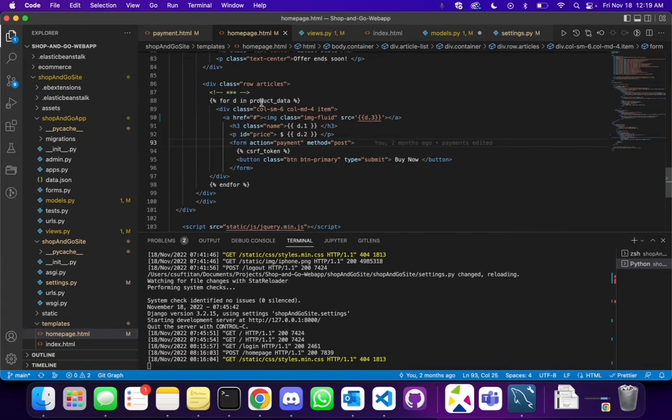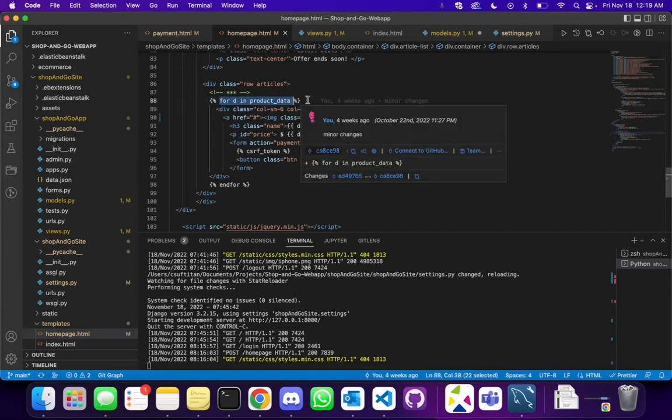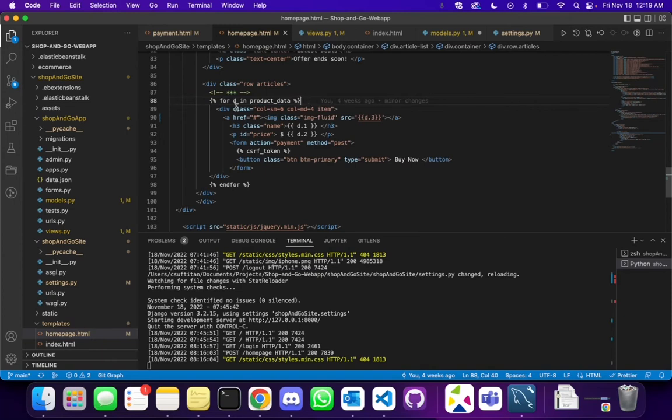So what we're doing right now, we have returned product data, and we are going to use that variable, and we are going to loop through it. So we are using the Jinja template again in this, like we saw in the last video as well. When we loop through it, this is going to be a dictionary. So we are looping through it, and we are going to add the values of each and every column that was there in the product data which we fetched from the database, and we are going to use the dot operator to mention the columns and the values for that particular column.